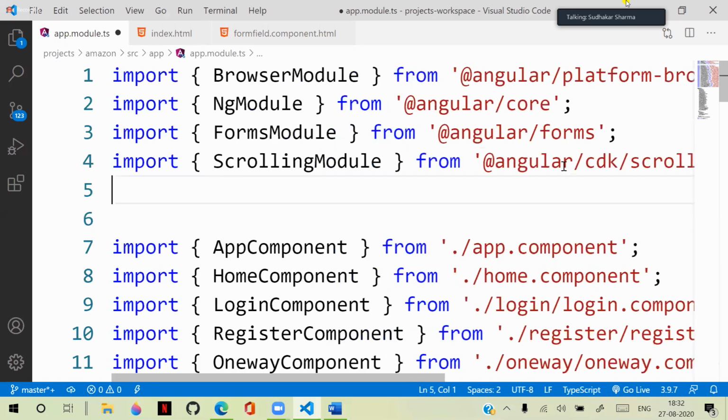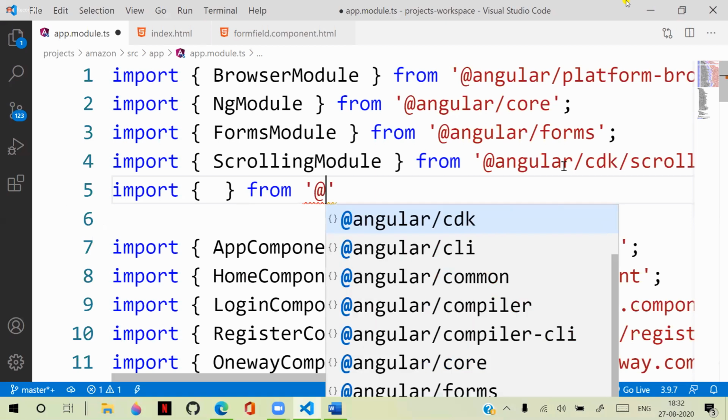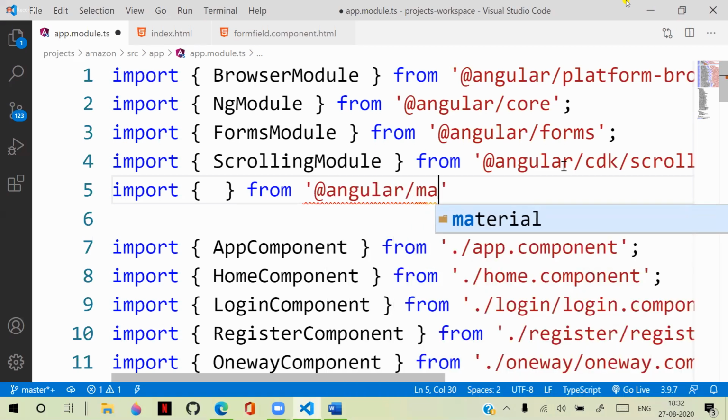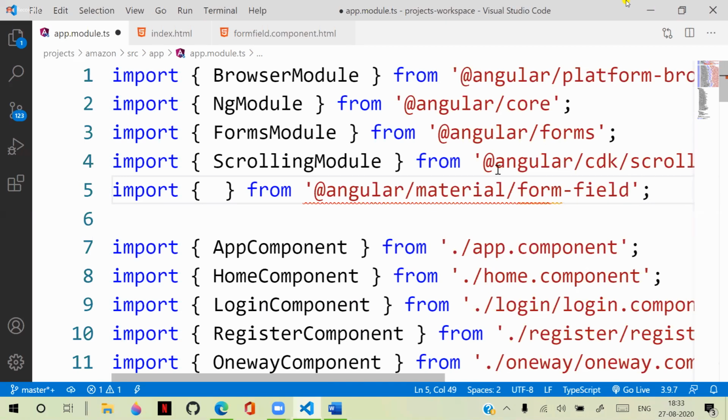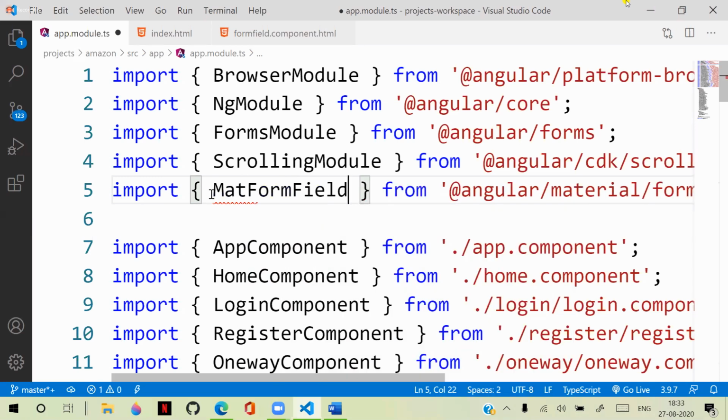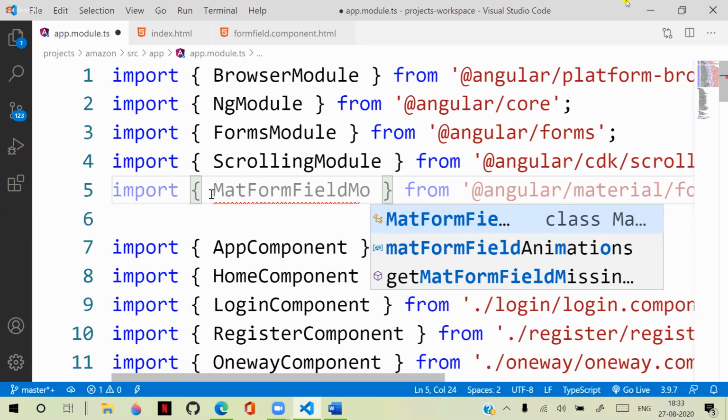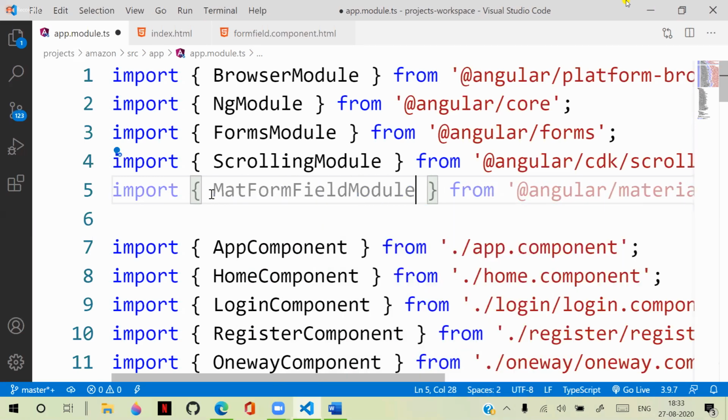Here we are using import, and here I defined mat, that is from Angular Material. In that we have form-field. From that we have to import MatFormFieldModule. We have to use that MatFormFieldModule, and that is imported.